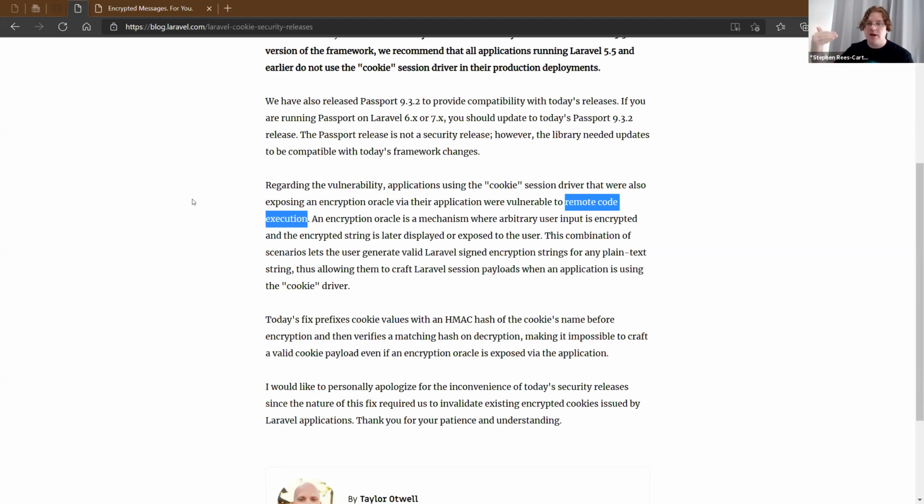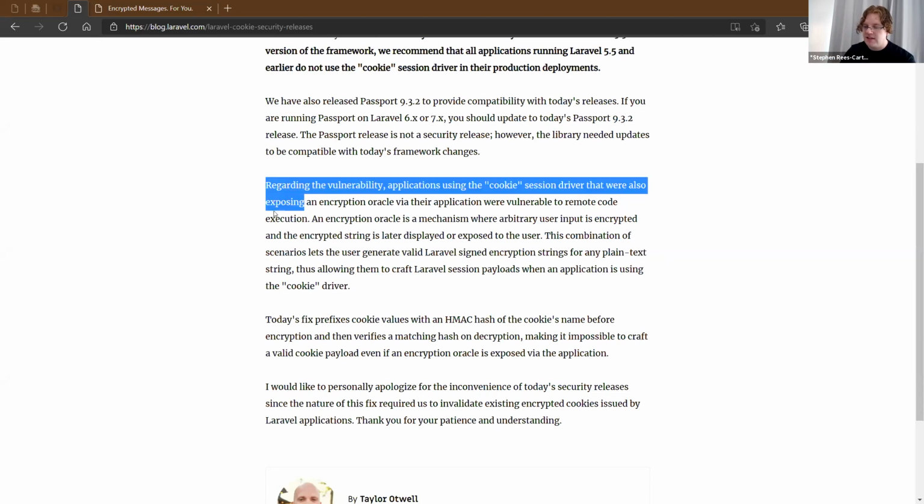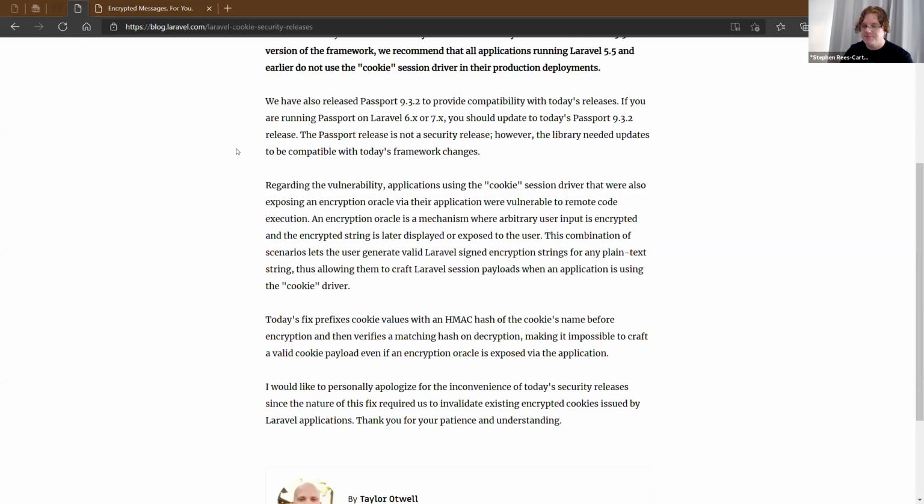And the third bit, the bit that jumps out to you as a hacker, as someone who's trying to compromise the site, is remote code execution. That means that as the hacker, I can run my code on that site. And if I can run my code on that site, I have full access to do whatever I want. So if the site is vulnerable, we can break in and have full access to the site by exploiting this.